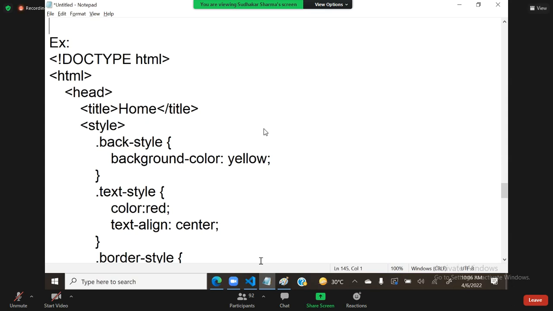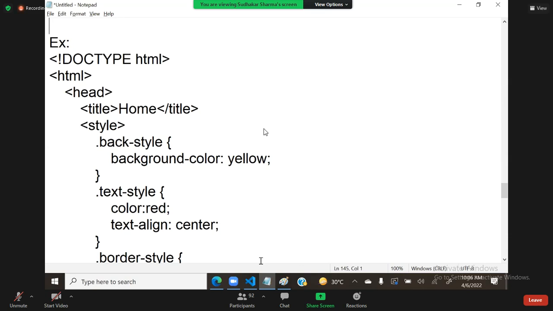Why? Because suppose I want the effects for every element wherever it comes in the page, then writing class, applying class, is a waste of time. So then which one is better? Type selector. And if I want only one set of effects to apply, then which one is better? ID. If I want multiple, then better go with class. There is nothing like this is best. We decide according to the situation, either ID selector or type selector or class.